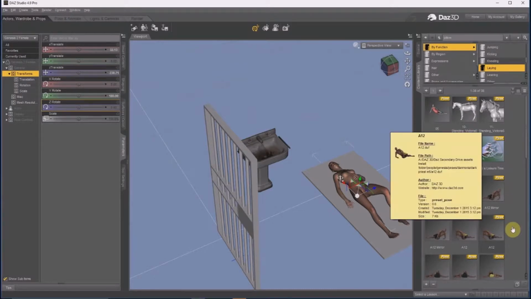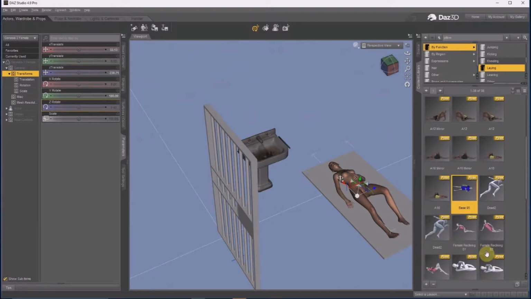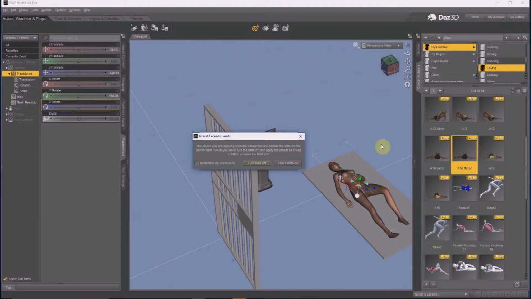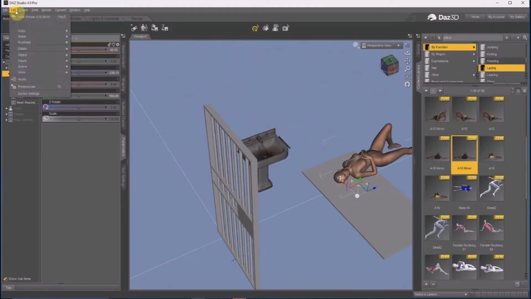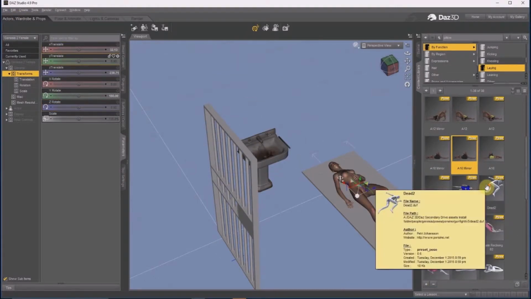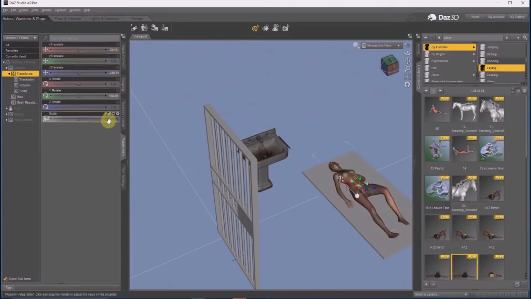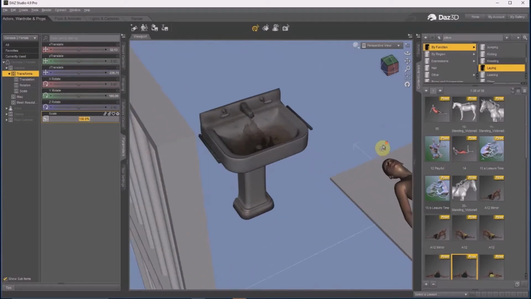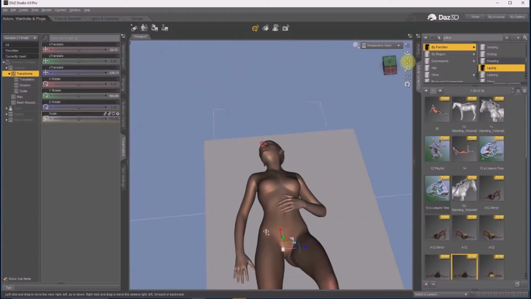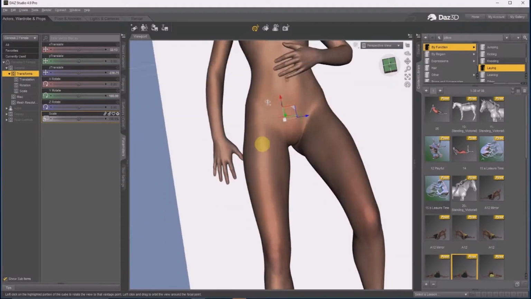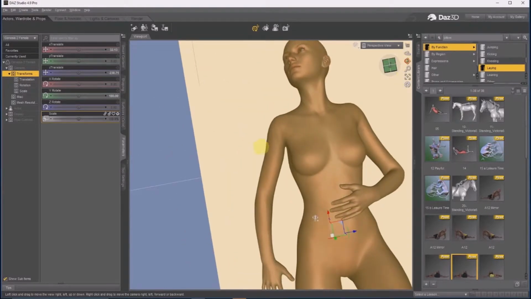Yeah, the Genesis male and female figures come as standard with DAZ, as well as 0% APR. They're very good. I think it's the Genesis 3 model now. I actually use the Genesis 2 because most of the pose presets I own are compatible with the Genesis 2. But they're very good. They cover pretty much every need. You can buy morphs for them, turn them into any kind of body type.